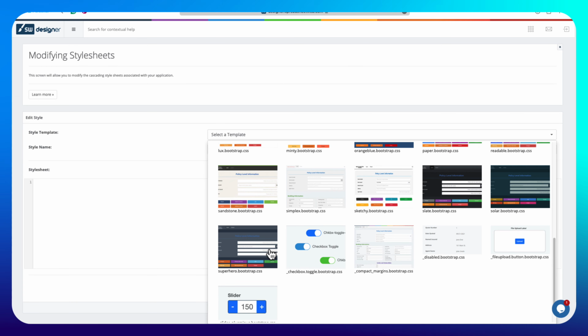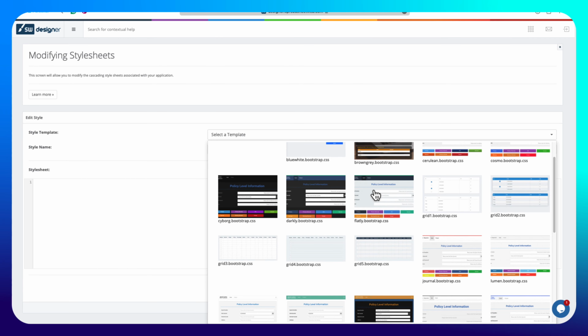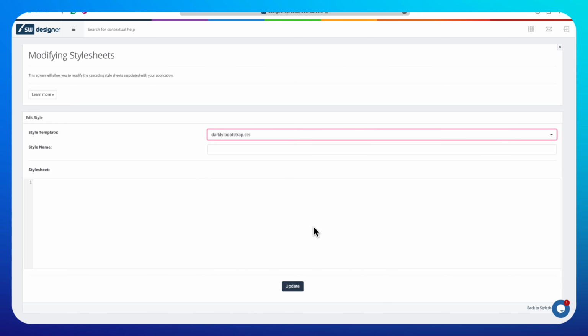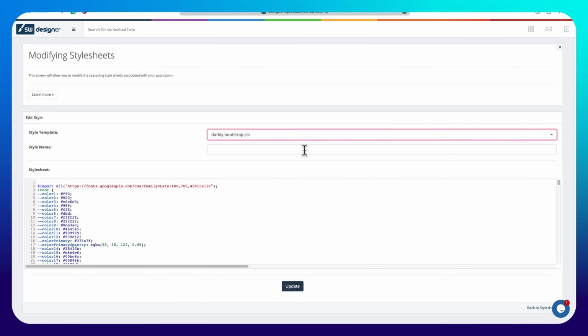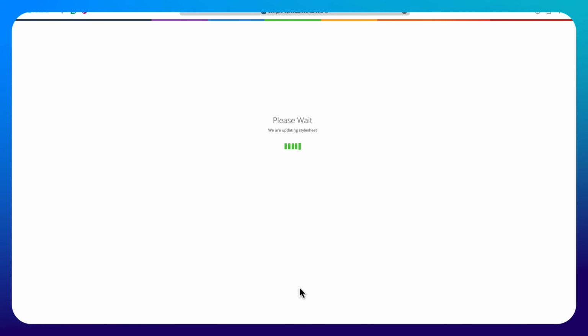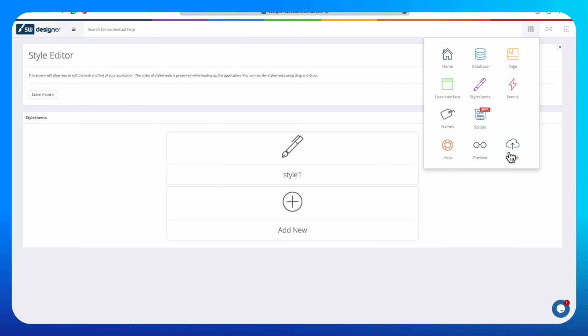Since we have already developed many style sheets, you can choose one of them to apply to your application. Give a name to your style and publish your application.